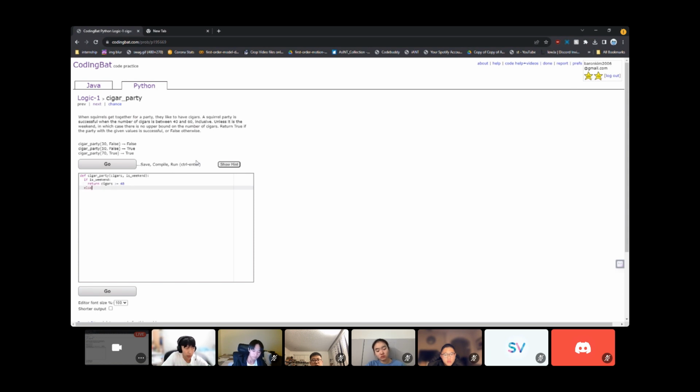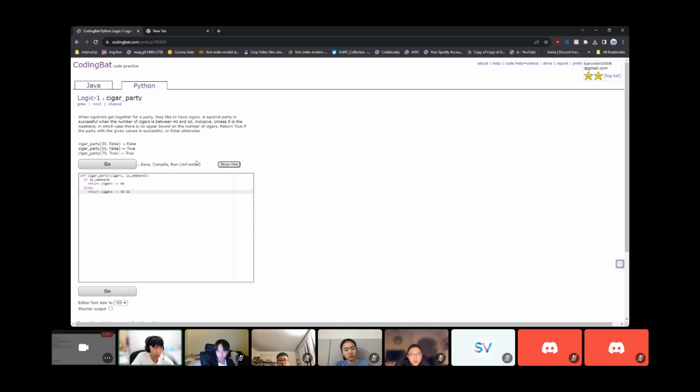Else, so if it's not the weekend, then we essentially just need to check whether we're in the bound that we were given. So that would be the lower limit, and it also meets the upper limit.